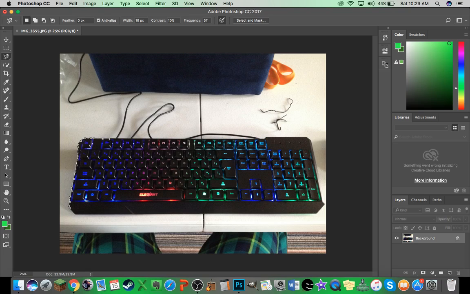And just trace along. Spend time doing this to make sure you do it correctly. Do it wrong and it won't be a very good photo, will it? Won't be a very good thumbnail.